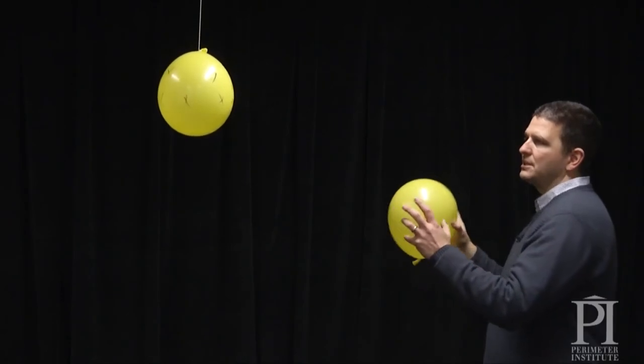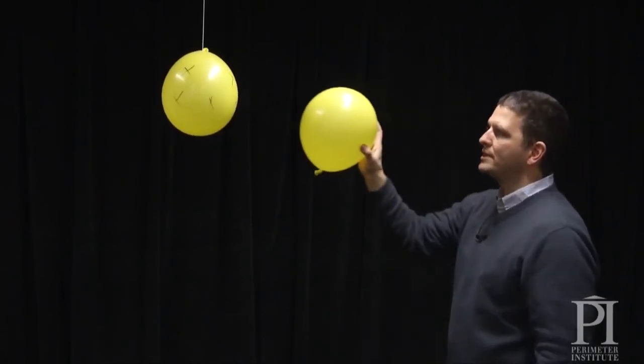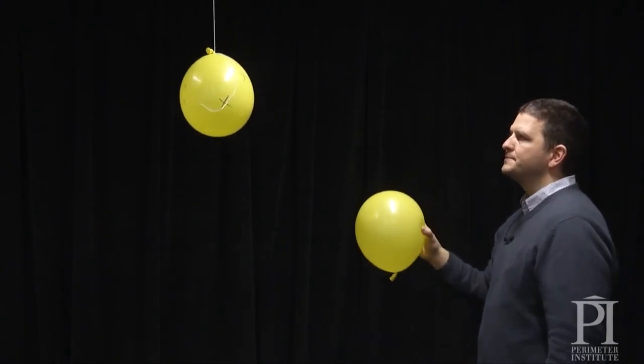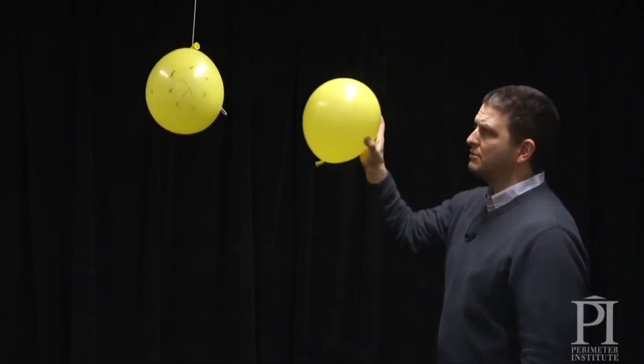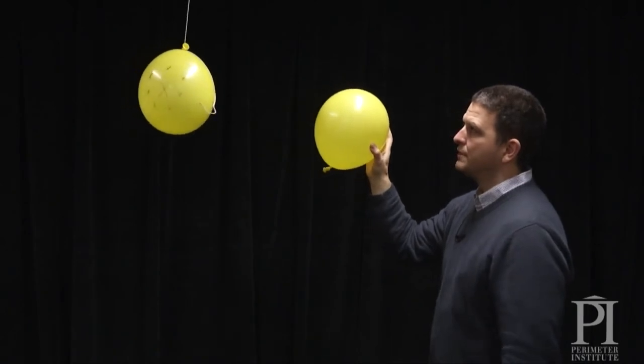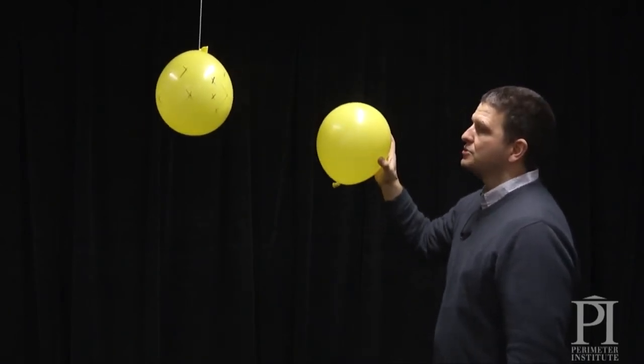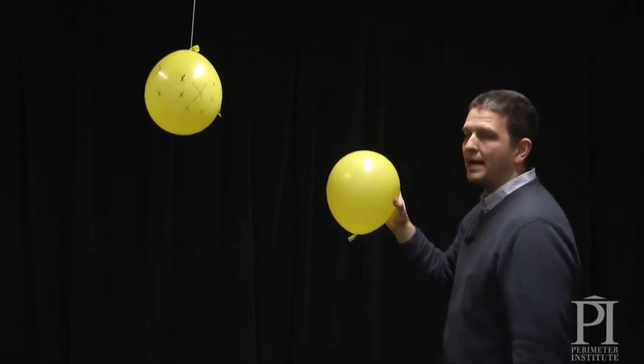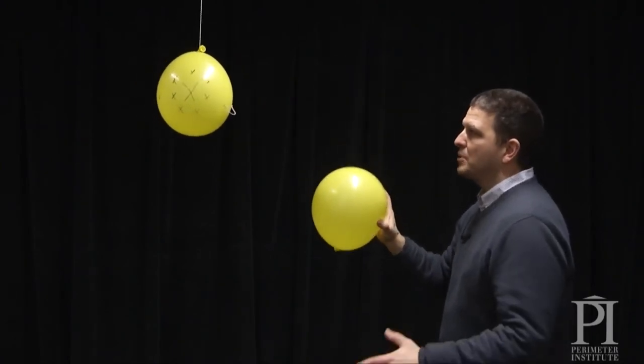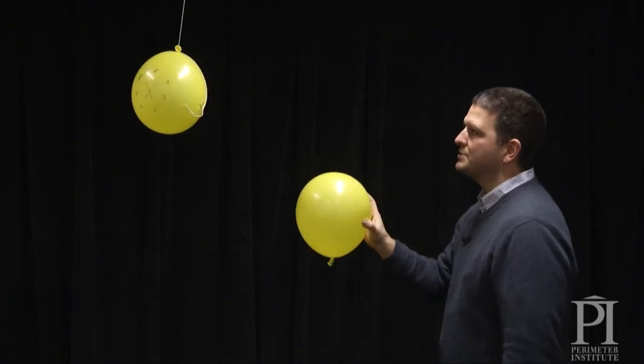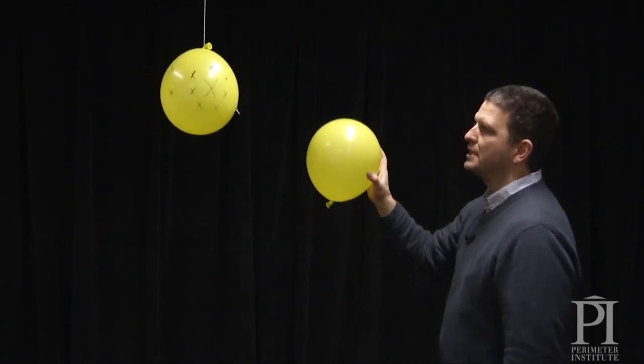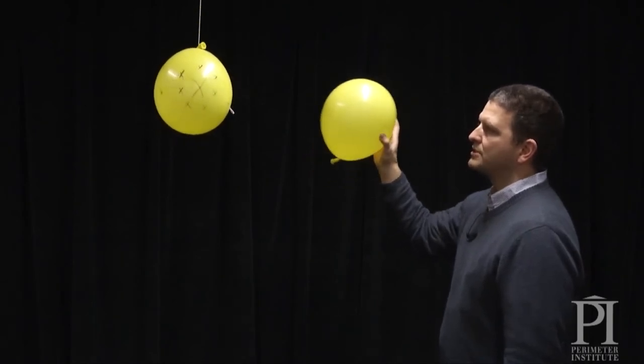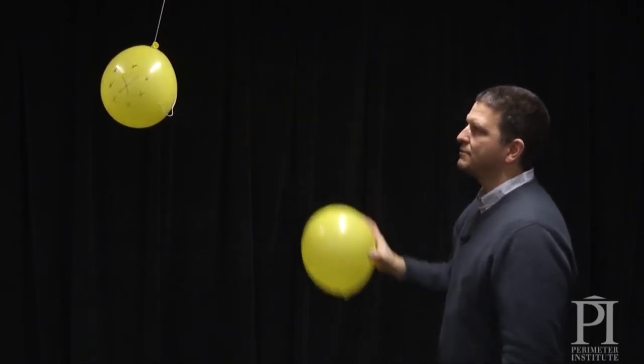In this case, it's a little bit different, but it gives a sense of what comes in. You can actually have the students play around with different variables in terms of what's going to create the largest deflection from vertical. Does the length of the string matter? Does the amount of charge matter? Does the speed of the incoming particle matter? Let the students play with it and let them decide or discover for themselves what are the important variables in this really simple demonstration of electrostatic repulsion that is the basis of Rutherford scattering.